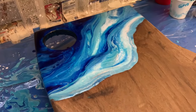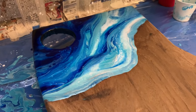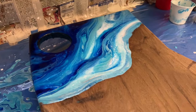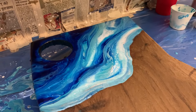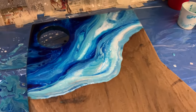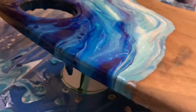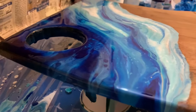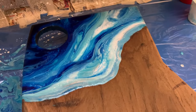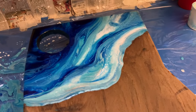I hope I was able to give you enough tips during this. I don't know if I've told you, but I've taped off the back, and the next day, overnight after 12 hours, you could flip it and heat it up just with a blow dryer on the heating setting. I tend not to use my heat gun because I feel that's too much heat. I just go over the tape so that it melts a little bit, and then it comes right off with the resin drips, which I wiped off right now, but more will collect. You can see some over there. So that's another tip. Don't worry too much about the back side, and then you can always sand it down. Whatever little bits are left, you can take a little sandpaper and sand that down.